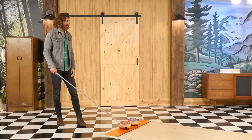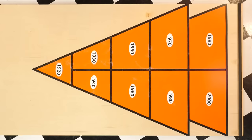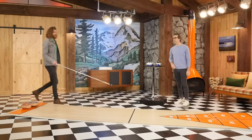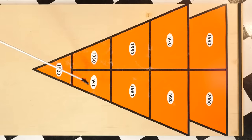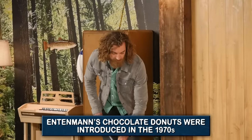Boy, if I pull this off and I'm right. I will say if 70% of your donut is within 1940, I will accept it after banking it. That's a big bank. I've never come this high with a bank. I don't even know if that's possible. It might be physically impossible. Hey, but we put people on the moon. Right. In the 60s, which is not my guess. Okay. 40s, here we go.